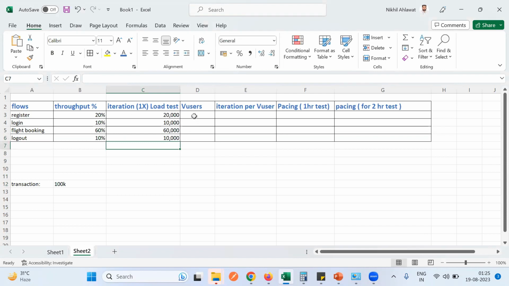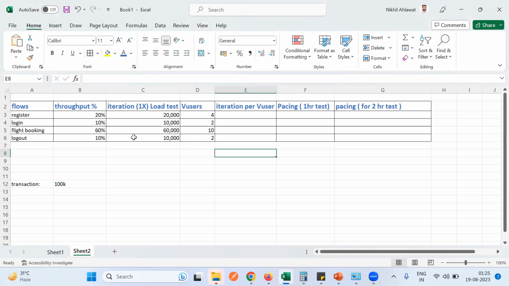Then we will give the Vusers. Say for example, for this I am giving Vusers as 4, here I am giving 2, here I am giving 10, and 2.